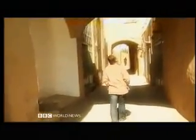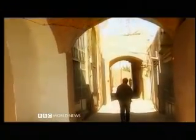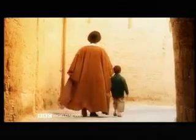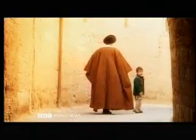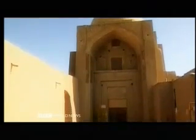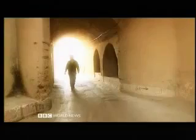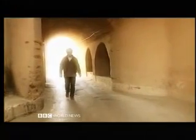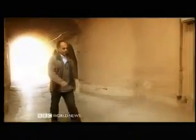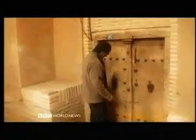It's true the old quarter of Yazd is a beautiful sight, and many people come here to wander down these meandering lanes to see its ancient mud-baked architecture. When you walk around, it's easy to imagine how hot and oppressive it can get in this city, particularly in the summer, but the old city is designed to help protect Yazdis from the burning sun as they go about their business.